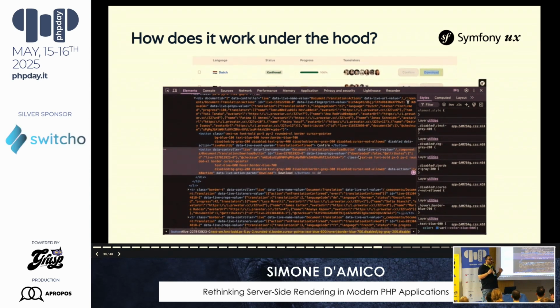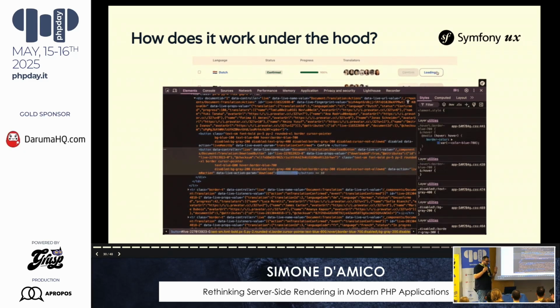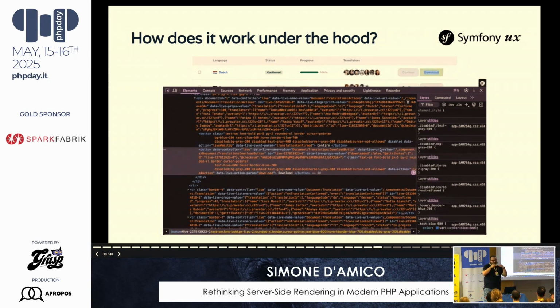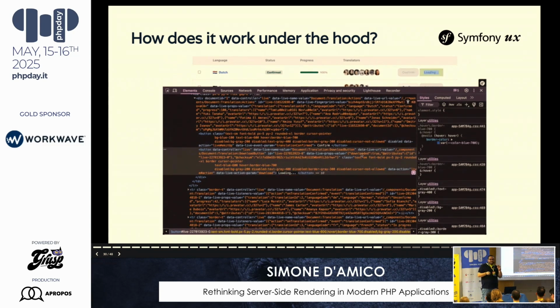This happens thanks to what is called morphing. Morphing is actually a way to, let's say, simplifying a lot, to make a diff at runtime of the differences of the page, so that you can render only the portion of the page that is affected by the interaction.